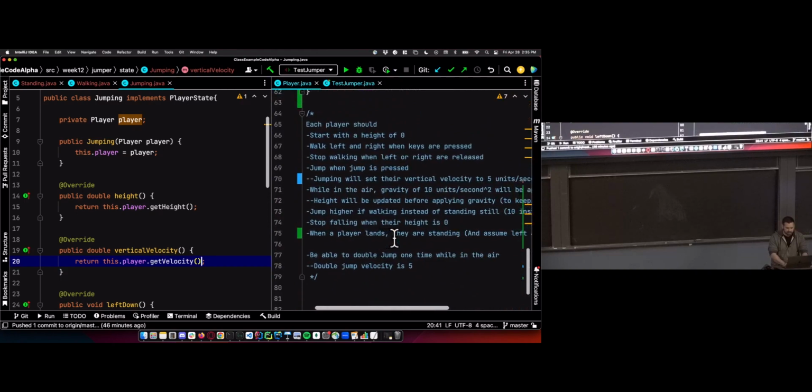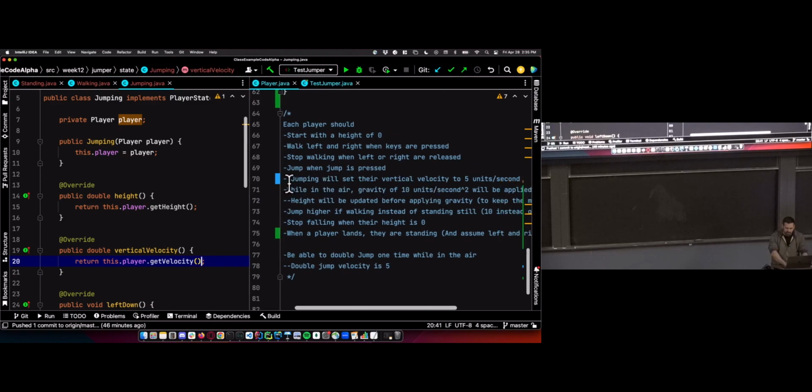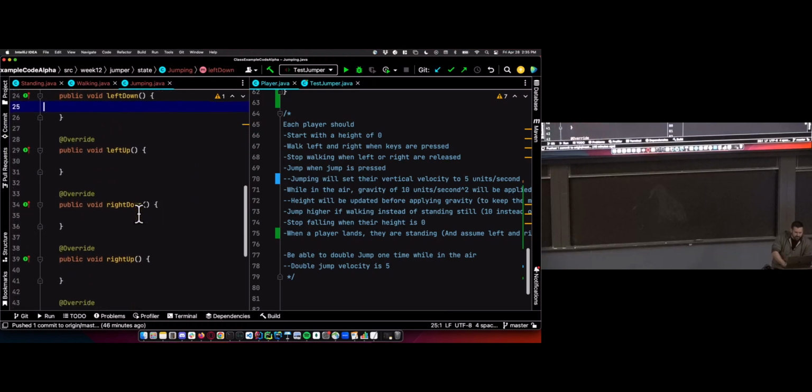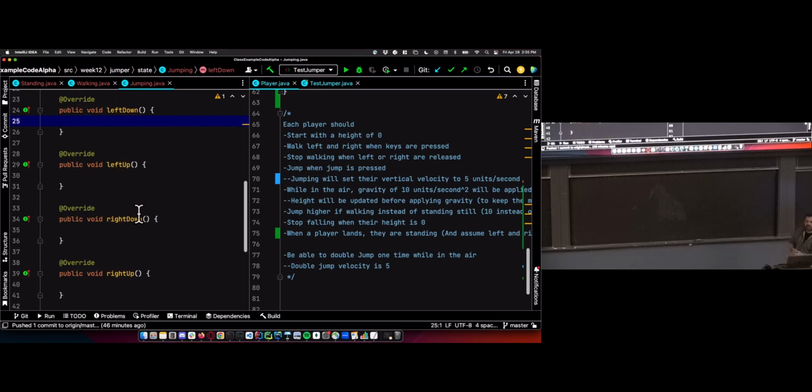Get back down to our spec sheet. Because we have a couple lines here, we have our physics that we're going to have to implement here. Left down, left up, right down, right up. We're going to assume that these do nothing in the air. If you're jumping, we're going to assume that the player lifts off the buttons, which is a strong assumption. That's one that I can't really justify other than I don't have time to add another state.